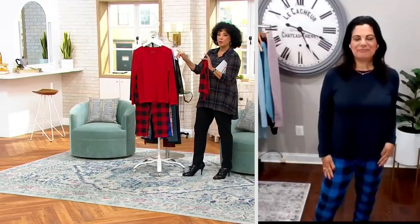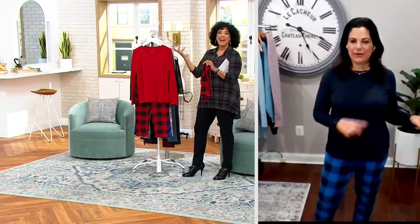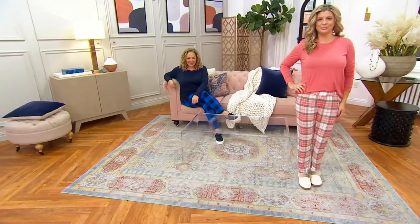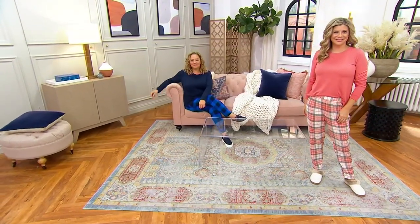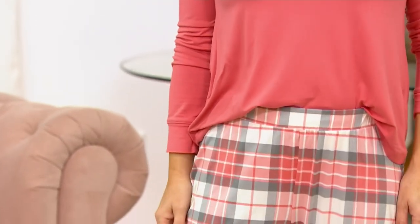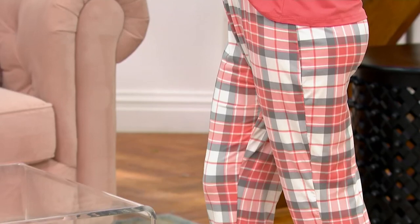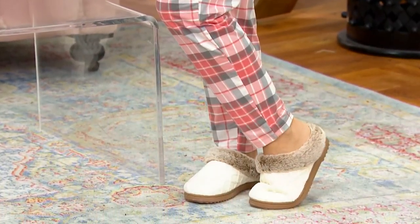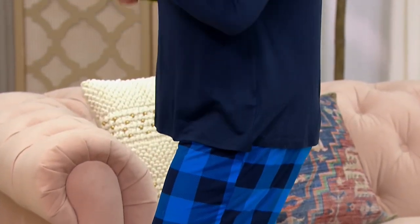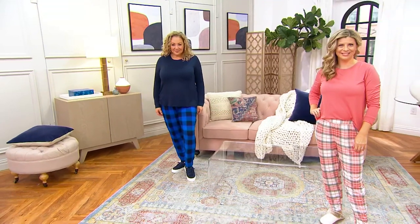Are you an early bird shopper or last minute? Well, can I say both? I start early and I think I'm done, but then I keep seeing things and keep grabbing. So many people will do their holiday family pictures where everybody's in their PJs — this is the coziest time of year we're heading into. As the days get shorter, it gets cooler, and the holidays approach and all you want to do is nest with your family and friends — this can be your PJ set, your lounge set, what you put on at the end of the day. And it's under $40 right now with a sale price. This is a first look, meaning you have the first opportunity to get it while we have the full range of sizes, all the colors, that sale price, and free shipping and handling.